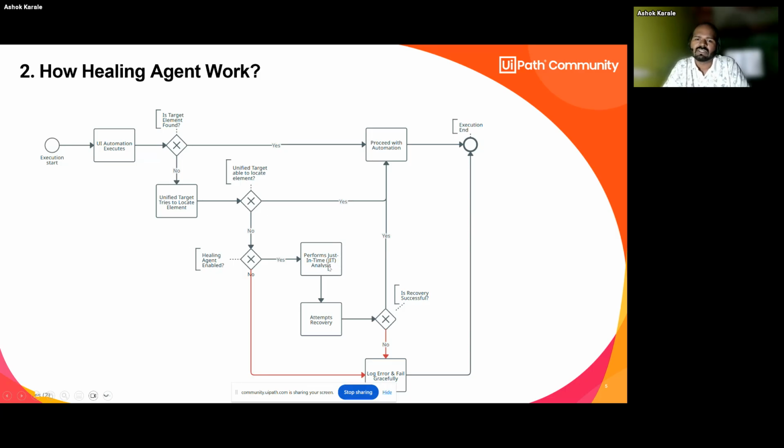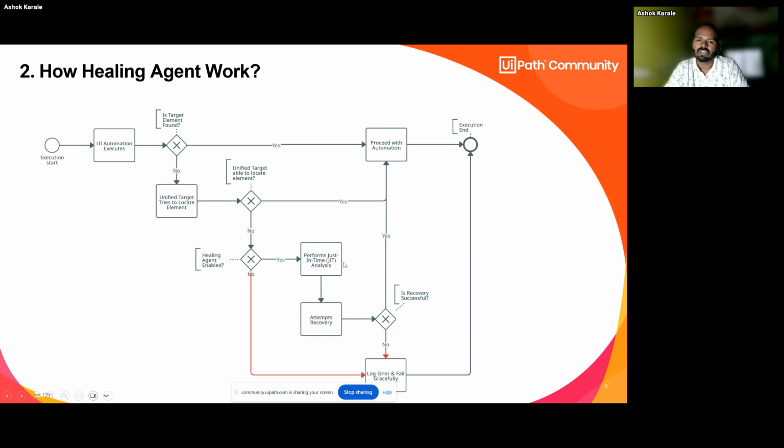So what is this just in time analysis? It will evaluate the page or the desktop application which we are automating, and then it will understand which UI element is to be found on that page or the application.